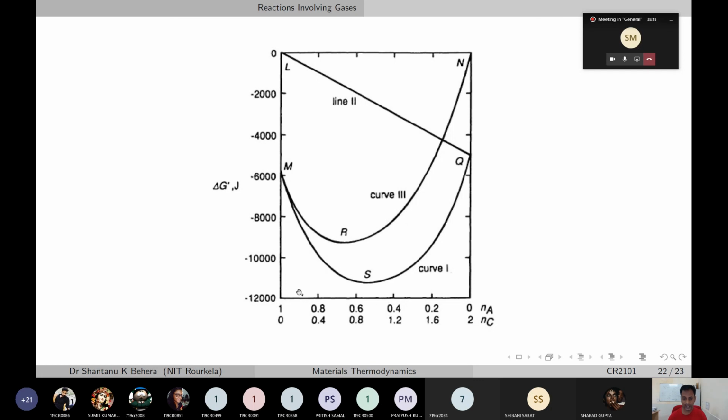That means it has proceeded about 47-odd percent from the start of the reaction, which is a mixture of A plus B. It has come to 47%, and that's where the reaction is at equilibrium. And what does it mean? That means some amount of A and B are there, along with some amount of formed C, and this is what gives you the reaction equilibrium. All right, so this is what it is.